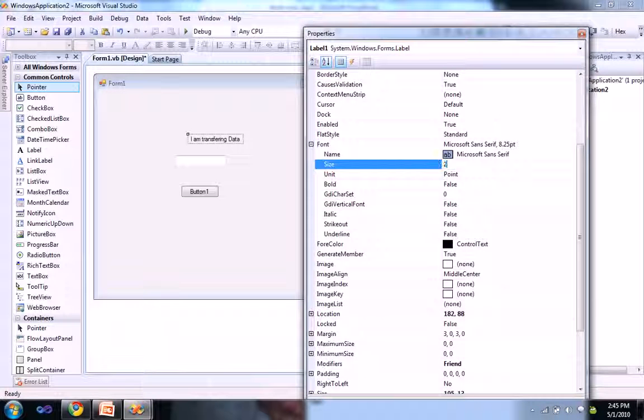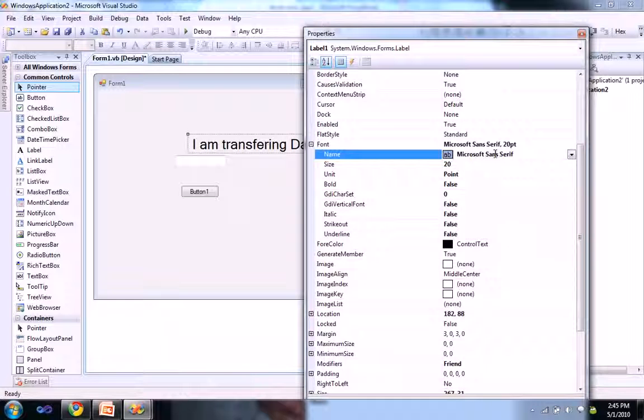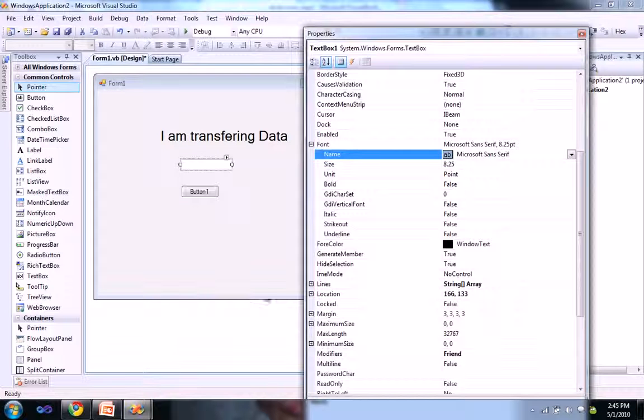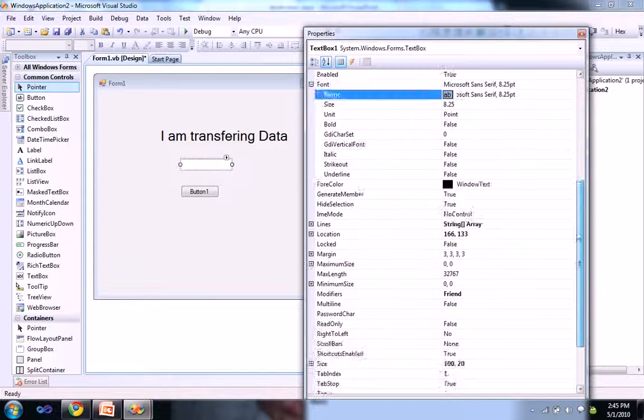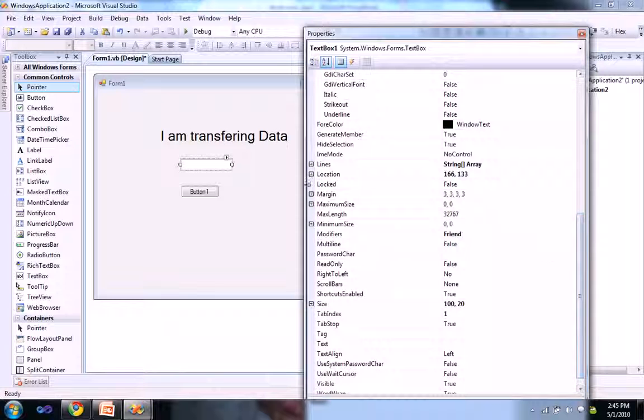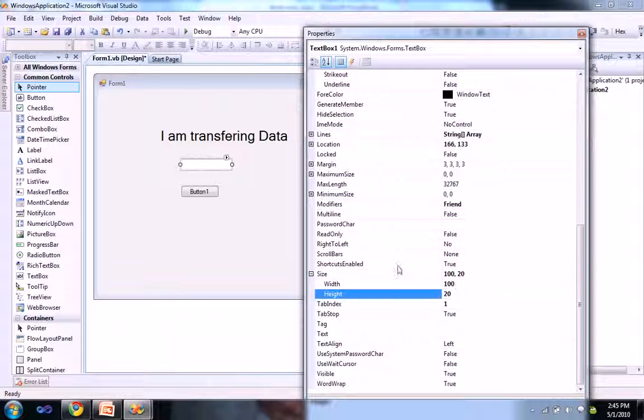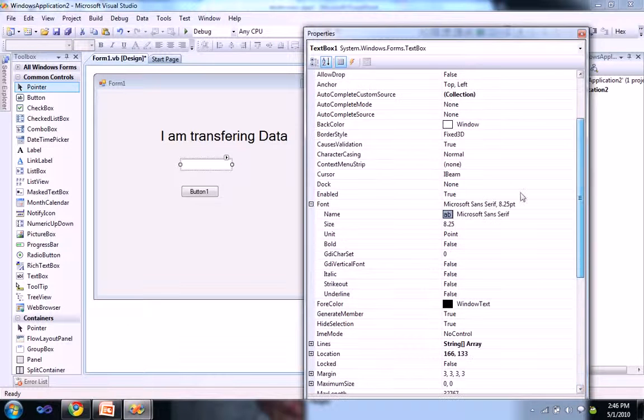Let's increase this font size to 20 and let's put the alignment in the center, so it looks good. I'm not changing anything else here, but I'm changing the size. See, it's already 20, so let's change the font size here to 20.